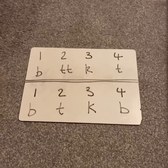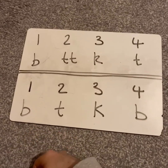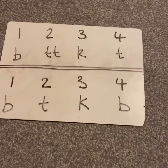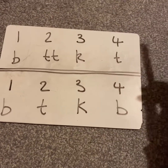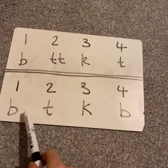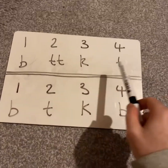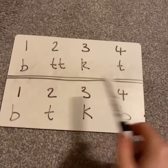Pause the video now before you come back to the final bit and see what you can come up with. Now, a good thing that you can do to extend this is to actually write out two bars of four. Gives you a little bit more variety, a little bit more freedom. So when we're counting in one, two, three, I could have. That's really it. Three basic sounds there. You can start to mess about with it whatever way you want. Play around, mess around with it.